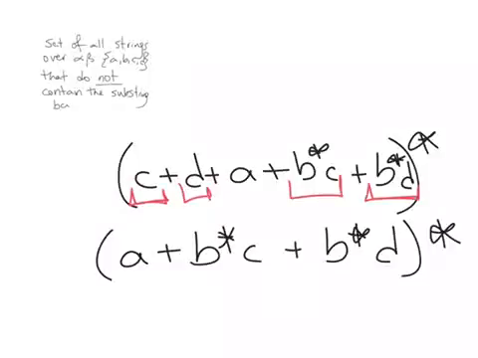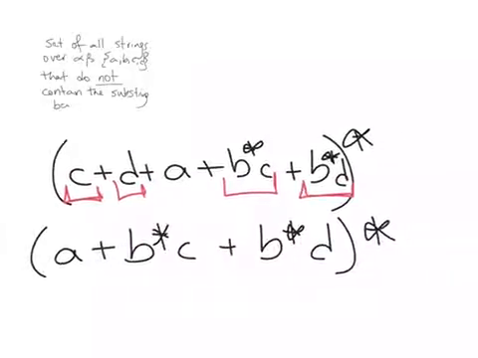Oops. The one thing that this language can't do right now that I've missed out is it can't end with a B, right? None of my strings can end with a B right now because I'm so worried that I'm going to have an A after it that I sort of forgot about ending with a B. So in order to make this actually that set, I have to stick a B star at the very end and say, if I want, I can put as many B's as I want after I've got all the rest of this stuff, right?